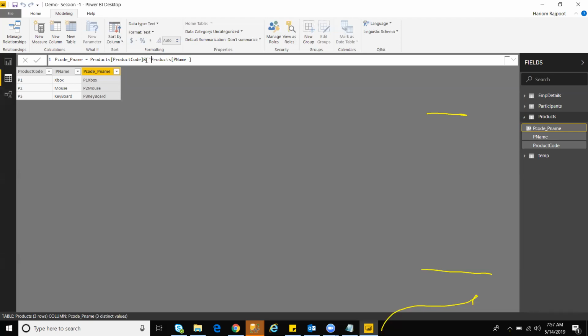So let's try this one here. So if you want to give some space, or either you want to keep a hyphen here, such simple Excel formulas you can try here.